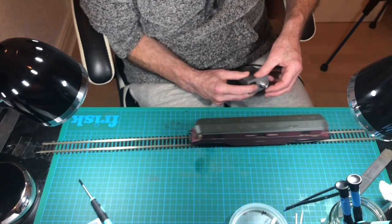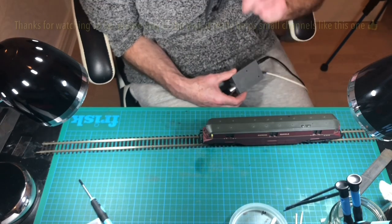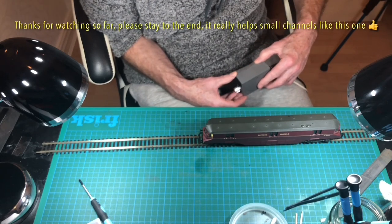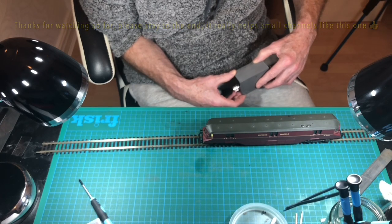And that is a result. So I'm really pleased with that. I'm going to test run this with the other ones downstairs on the layout, and so you can see all the little collection running.